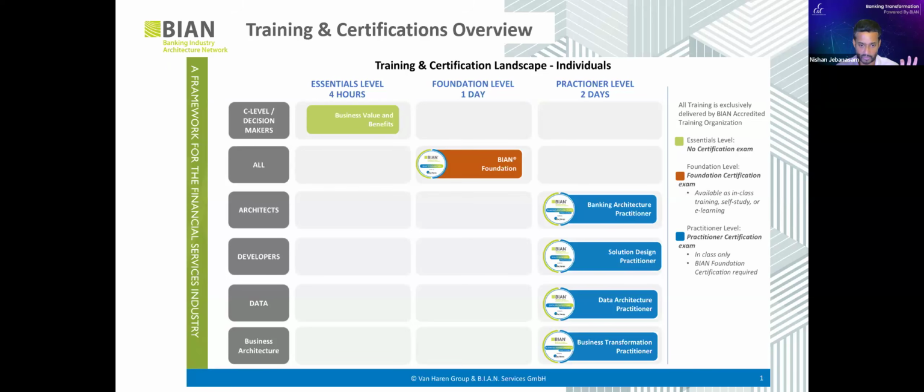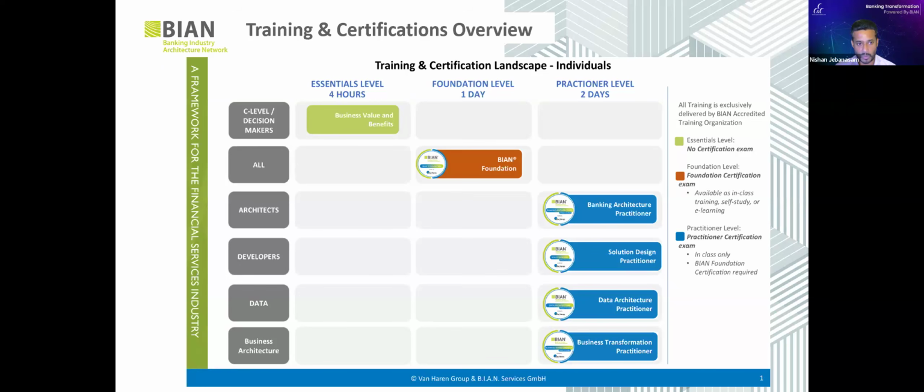So BIAN has a business capability model defined out of the box. Do you have to use that? Absolutely not. If you have your own in a bank, you can absolutely start with yours. And we've actually worked with banks where we've done nothing other than map their banking business capability model to the service domains, and that's provided business architecture with a bridge into technology for defining capabilities and scoping projects and things like that, right? So you could absolutely use your own business capability model.